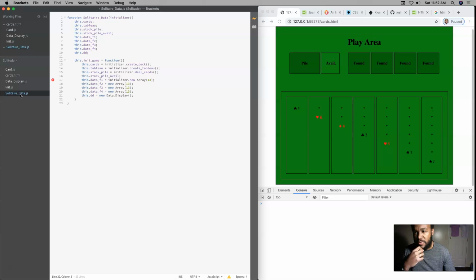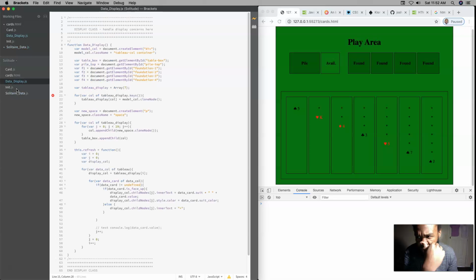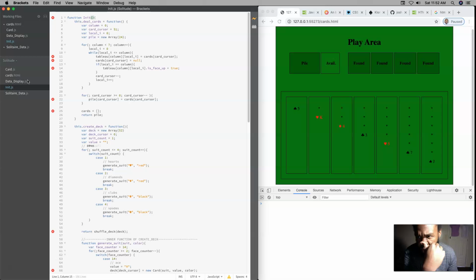How can I do this such that I can pass initializer, because this is going to be looking for cards everywhere where it's referring to something from that class.